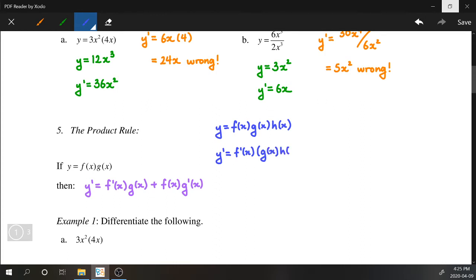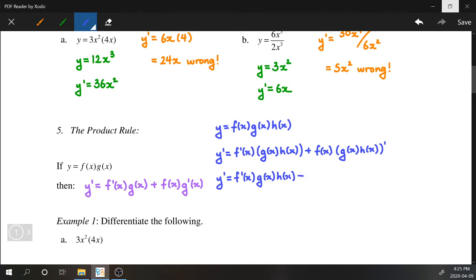So something like this. And then for the second piece, we're going to leave f of x as is and take the derivative of g of x, h of x. And we will denote that using a little dash mark here. So if we were to go ahead and expand that, then we will simply apply the product rule again. We'll get rid of the parentheses here for g of x, h of x. We don't need those anymore.